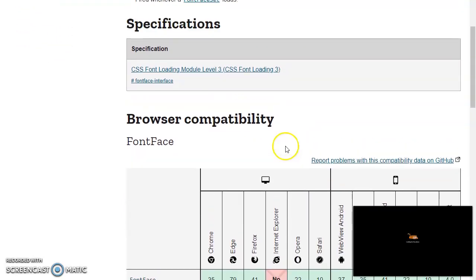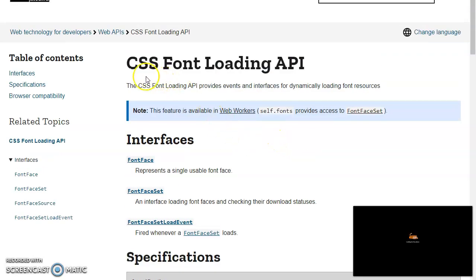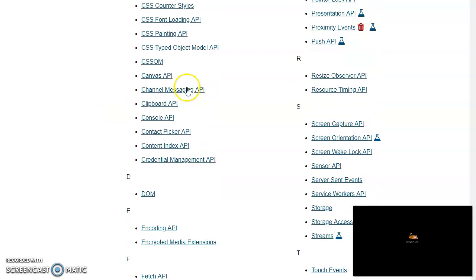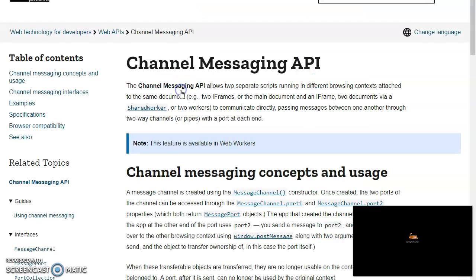You can also have a look at the Channel Messaging API, which is so interesting.